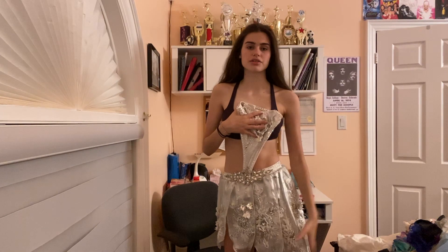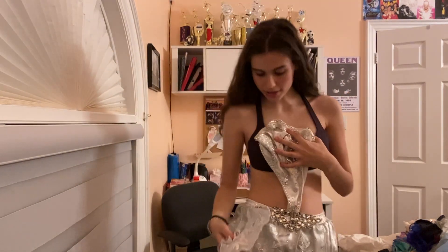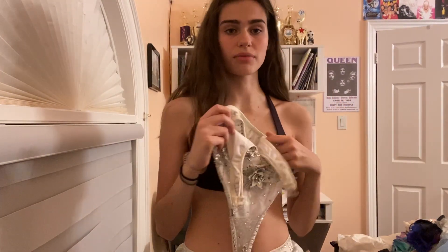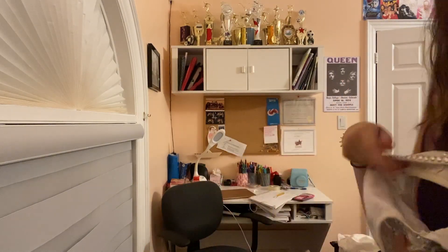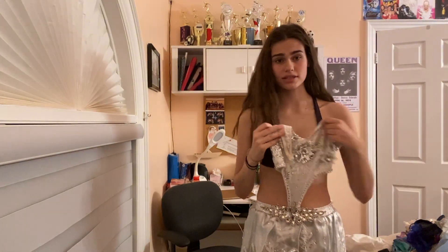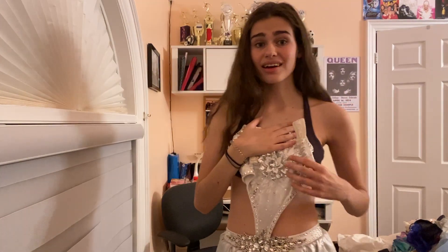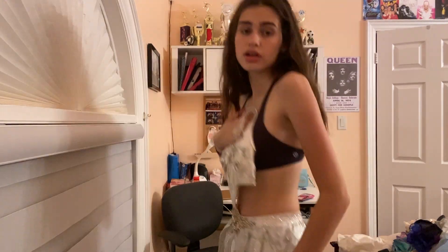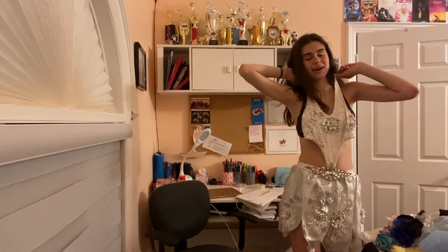This was my third solo lyrical costume — it is so pretty but I cannot put the whole thing on because there's no clip in the back, it's all connected. I don't want to get stuck in it. I remember in grade eight I still had trouble taking it off and putting it on. Look at all that detail — it was really expensive but so pretty and I always got compliments backstage.